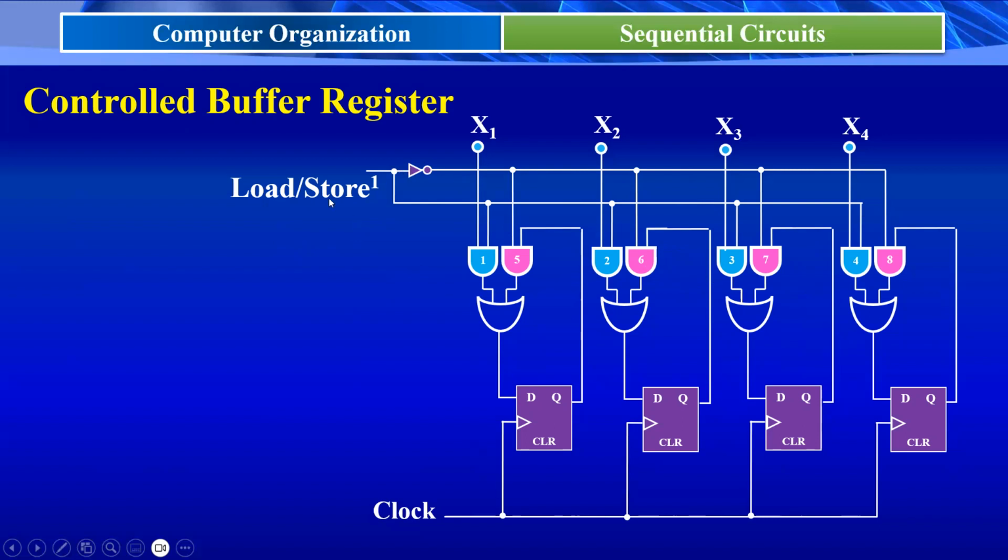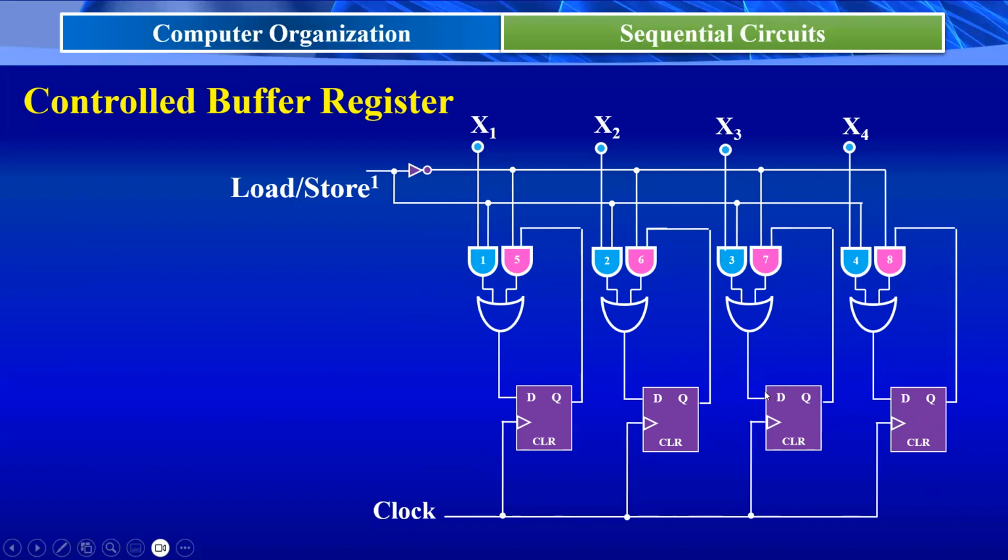At the same time, the output of this NOT gate is equal to 1, which is applied to one of the inputs of gate 5, 6, 7, and 8. Now the output of these gates depends on the second input. The second input for gate 5, 6, 7, and 8 are nothing but the Q outputs of the corresponding flip-flop stage. So here the Q value is 1, that 1 reaches the output of gate 8 as an input to the OR gate, and that is applied to the input of the D flip-flop.